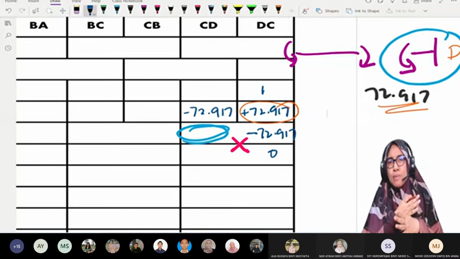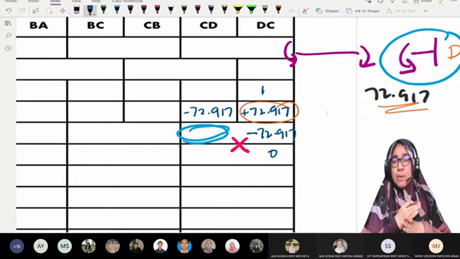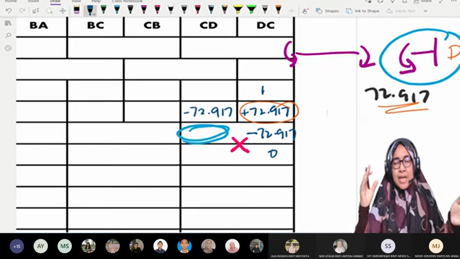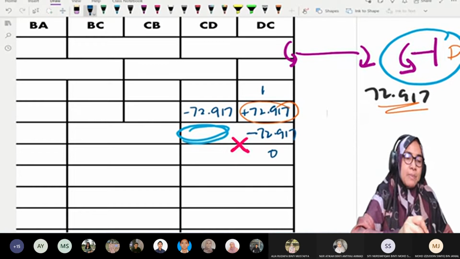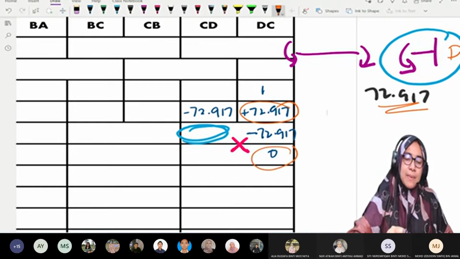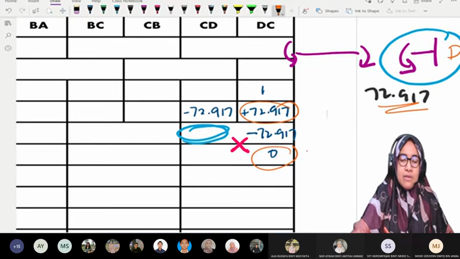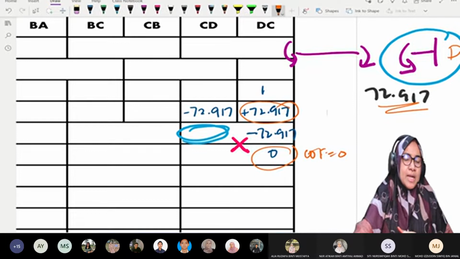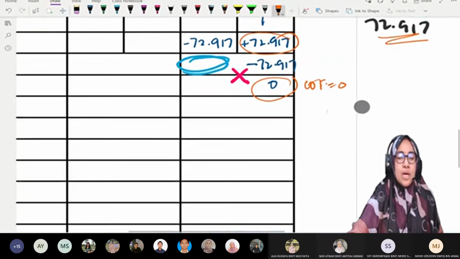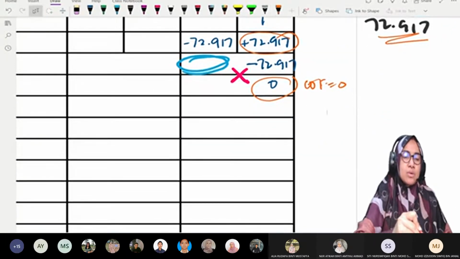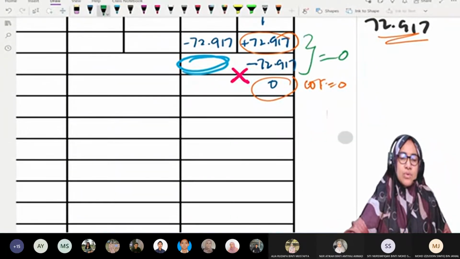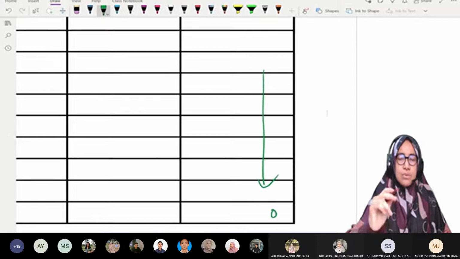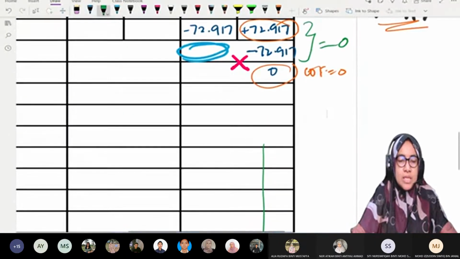Dia sama juga macam konsep yang last week bila dua-dua fix, A and D is fixed. Kita akan kali 0.5, you dapat value dekat sini. Tapi bila factor dia 0, kat sini COF is equal to 0. That is why value apa pun yang ada dekat sini, you cannot carry the value. Total dua-dua ni dah dapat equivalent to 0. So, inilah dia jawapan akhir dia, 0.